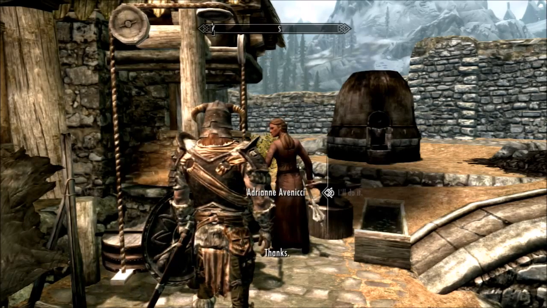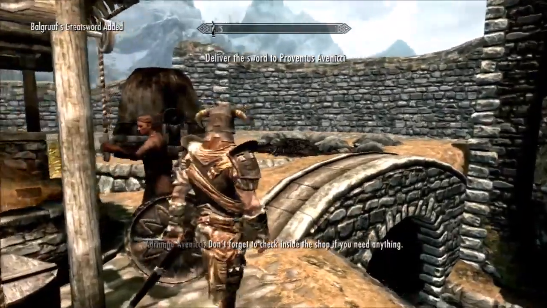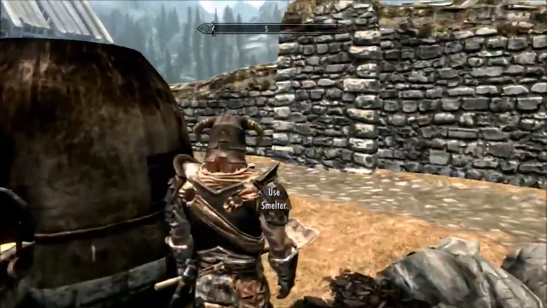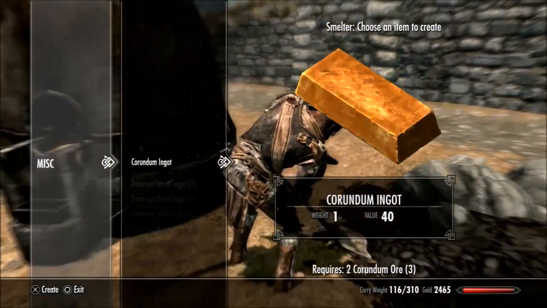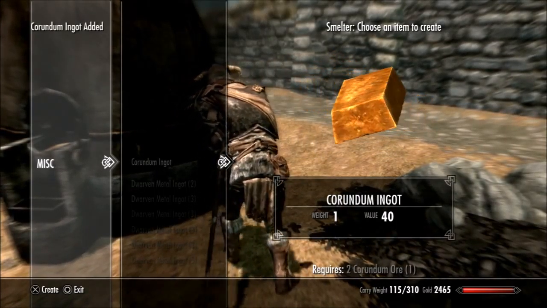So yeah, we can do that for you. We're heading up that way. And there we go. Since we're doing something for her, I think it's only fair that we're allowed to use her forge now. So we're just going to head over to this smelter over here. And remember the iron ores we picked up and the conduit ores we picked up. We can now convert them to ingots.